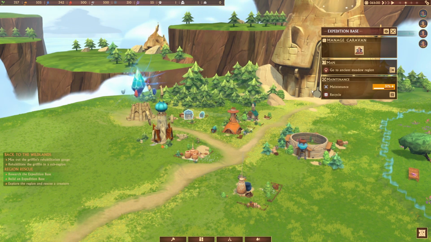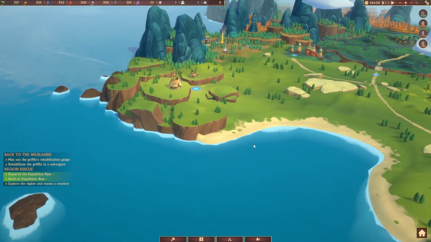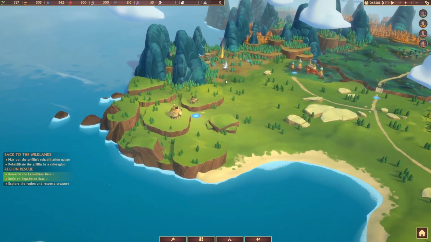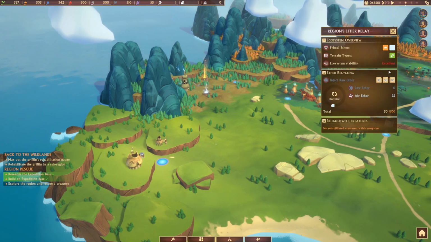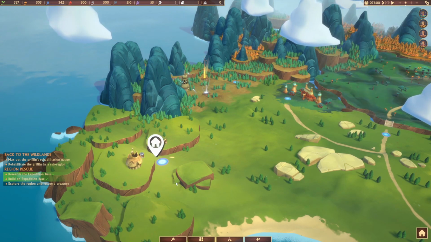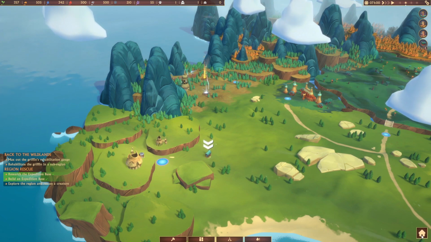Drimis, you can go there. Go to the ancient meadow region. Yeah, do that. Absolutely. I don't know where that is, but okay. Head over there. How do we send you out, though? I don't know how we send you out. Are you doing that now? Is that what you're doing?